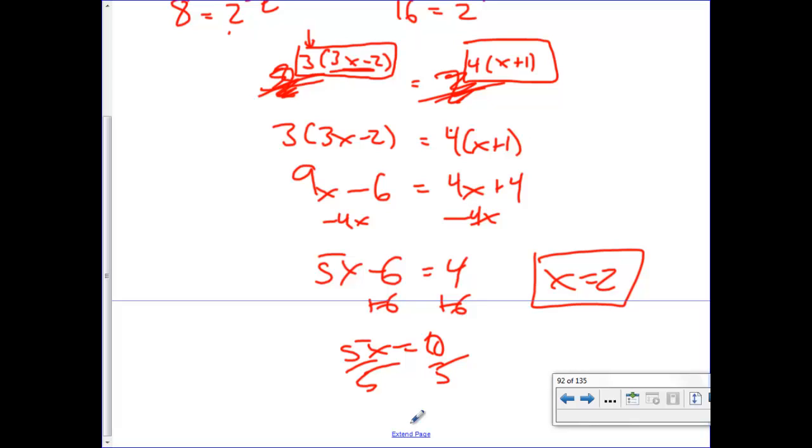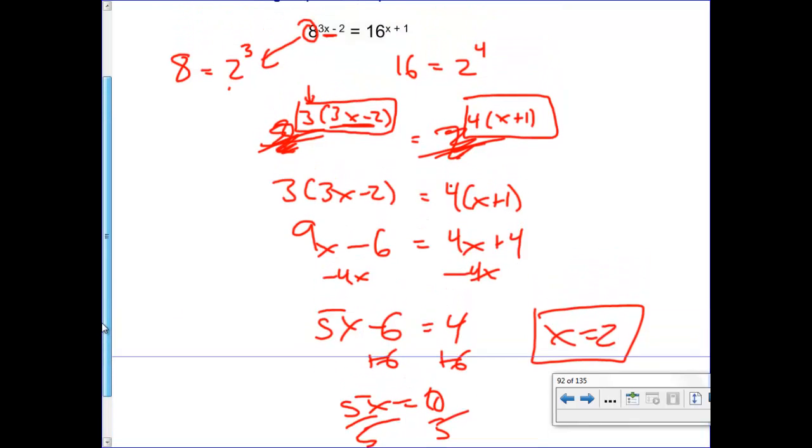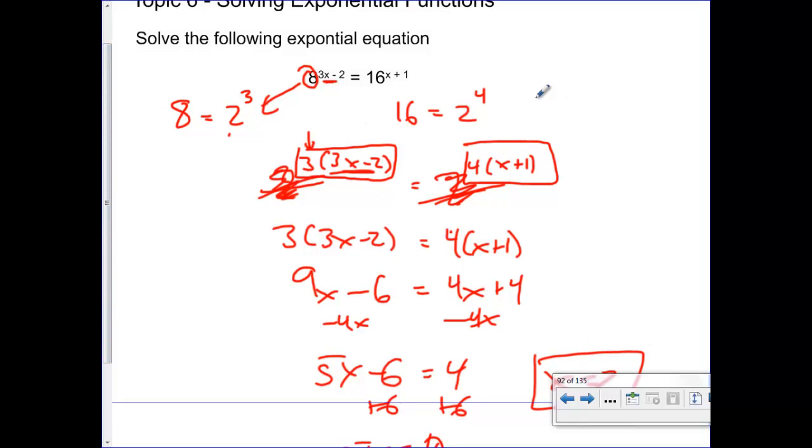Can you check your work? Yeah. Should be able to. You shouldn't get extraneous solutions, just so you know, but you should still check. Let me just do this here. 3 to the 2 would be 6. Minus 2 would give you 4. So if anyone has a calculator, can you tell me what 8 to the 4 is? What'd you get? Okay. And then if you do 16 to the power of 3, hopefully that's also 4096.